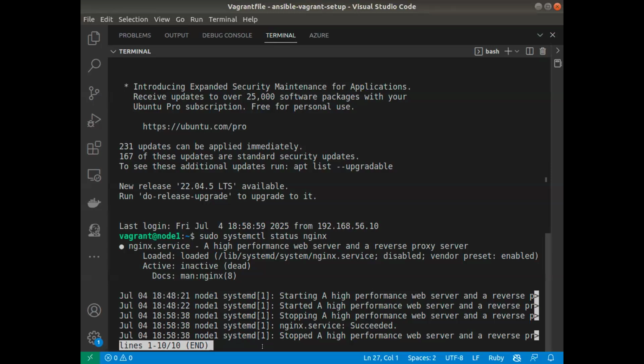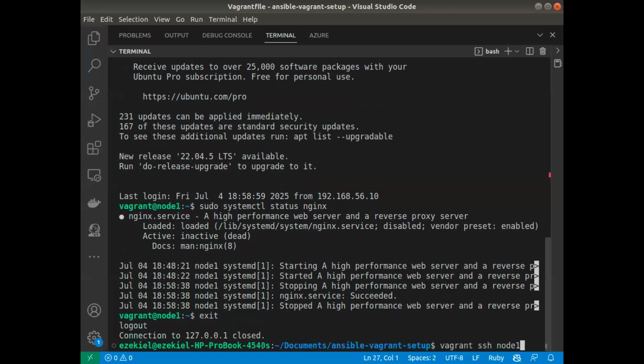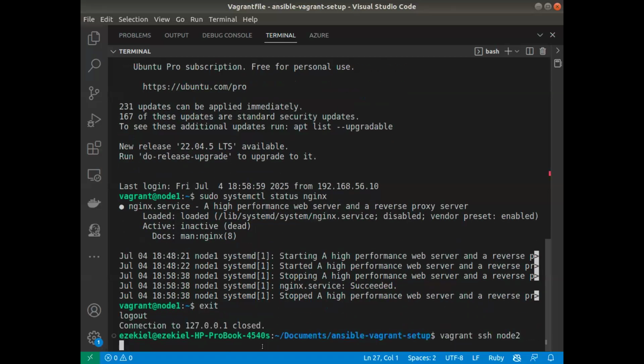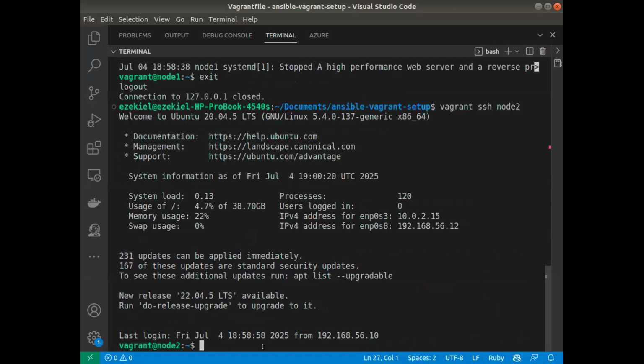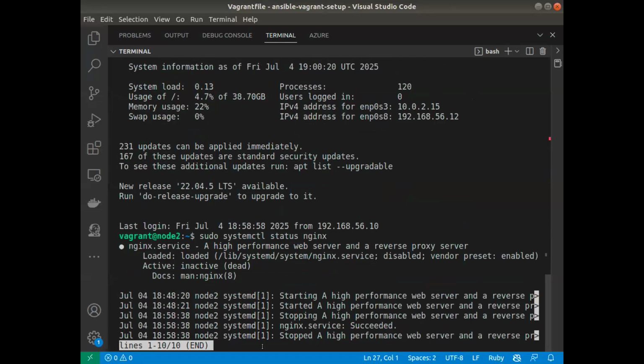Okay, let's exit to node 2. The same thing has stopped as well.